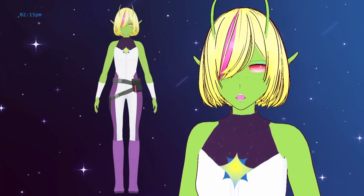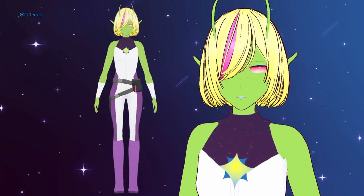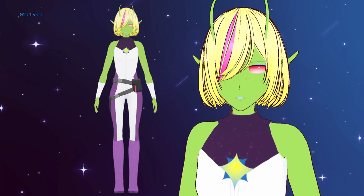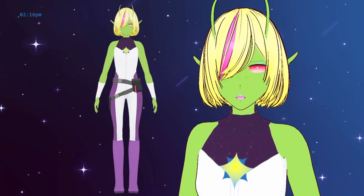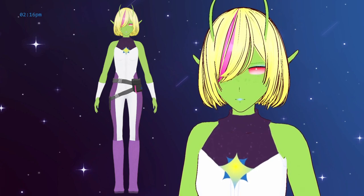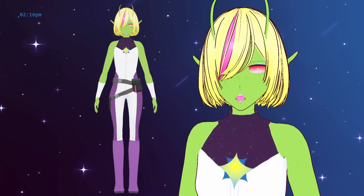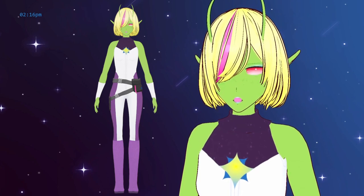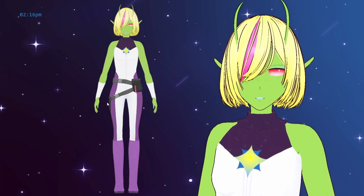Okay, so the tracker is restarting. But as you can see, this is my new model, my new outfit. I'm going to try to design it very retro style. I mean, I like it. I think it looks cool. My tracker's not working, but I'll wait to see it. Well, that should load up here. Let me get over to VSeeFace. There we go, I'm moving again.